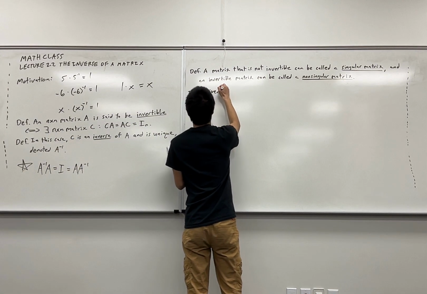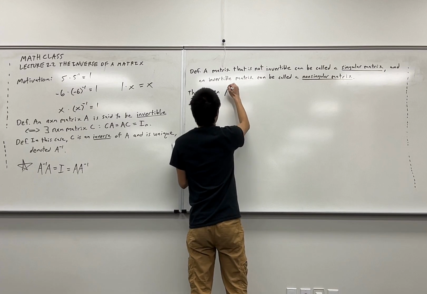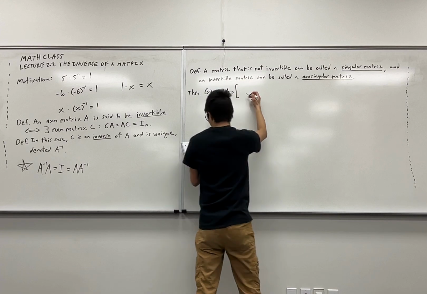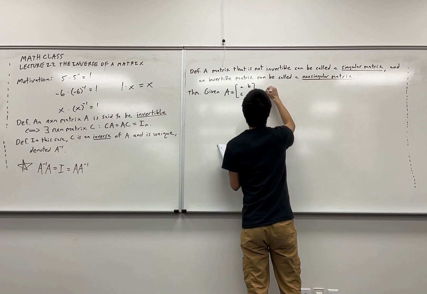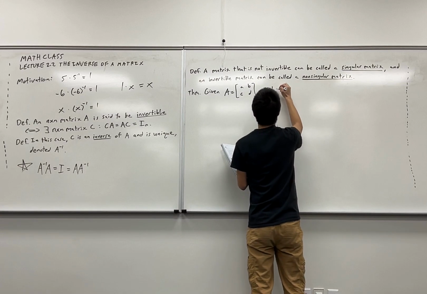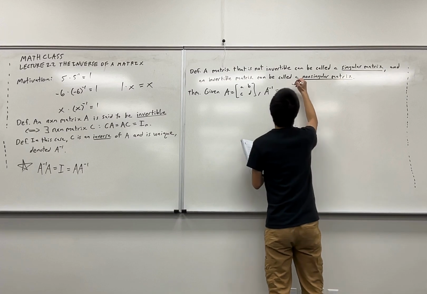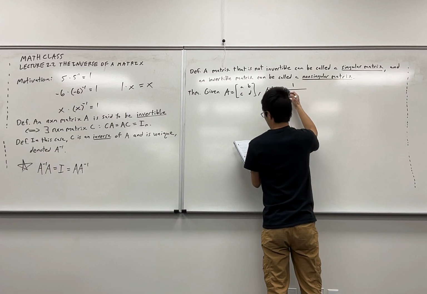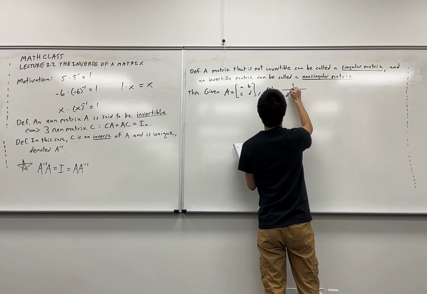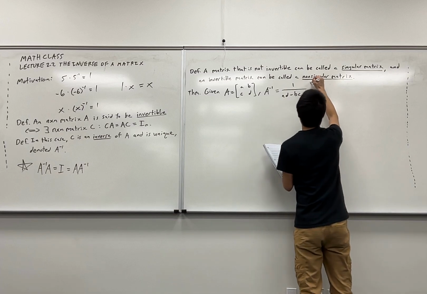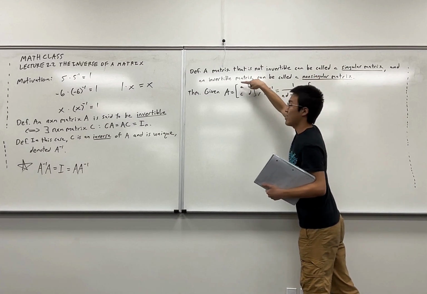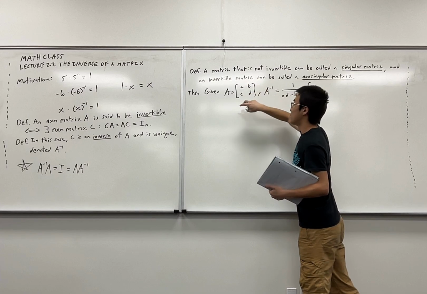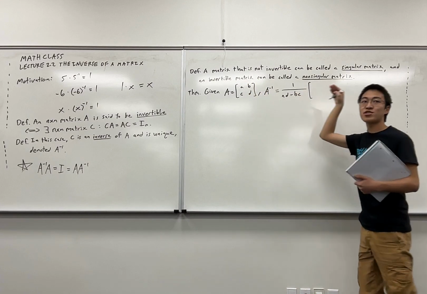given A, so again, for the 2x2 case, let's just call this A, B, C, D. The inverse of the 2x2 is always going to look like this. It's a formula. 1 over AD minus BC times, and then what we're going to do to the actual matrix is we're going to have A and D swap places. B and C are going to stay where they're put, but then we just negate them.